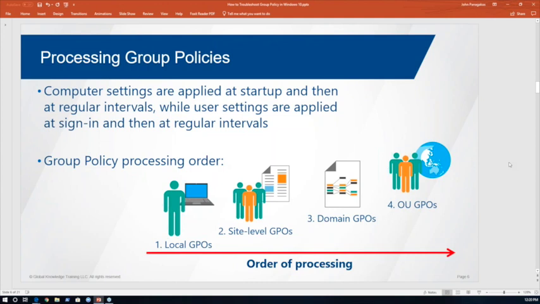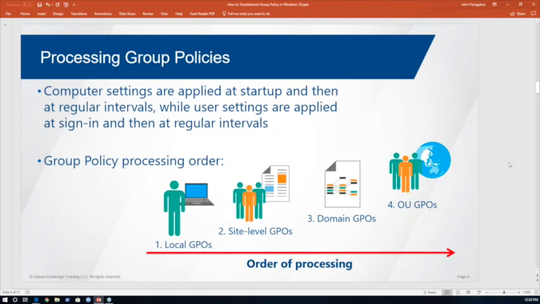Who's got the permissions to manage and create and play around with the sites? That's the enterprise admin. Who's got the permissions to create and manage and play around with domains? The domain admin. I'm being general here, of course. So by default, the domain admin's GPOs are overriding the enterprise admin's GPOs? Yeah, by default they are. And take it a step further. Who manages OUs? Somebody that the domain admin probably hired as a subordinate and has delegated them the rights to do it. But that person is overriding the domain admin, who's overriding the enterprise admin. It kind of doesn't make sense from a strict rights perspective.